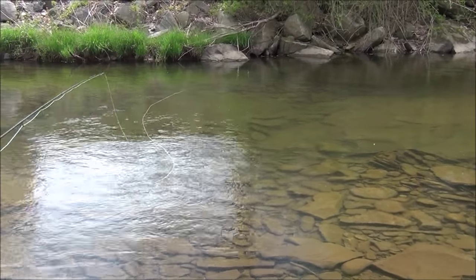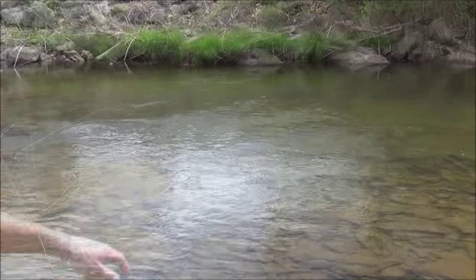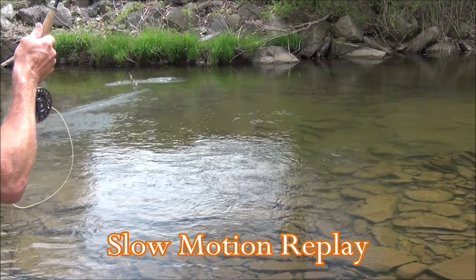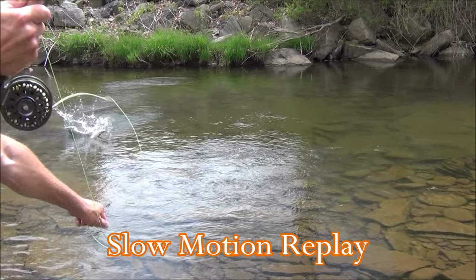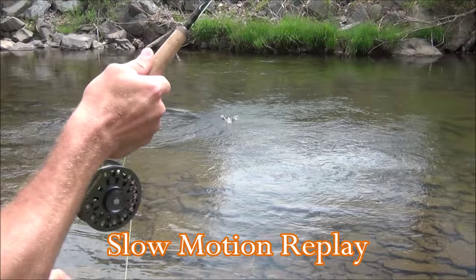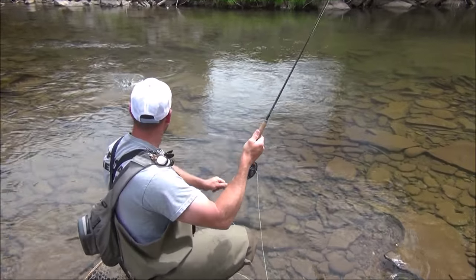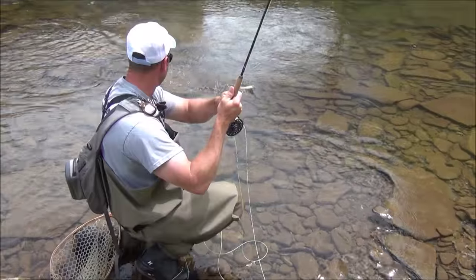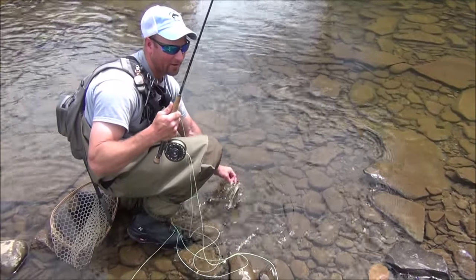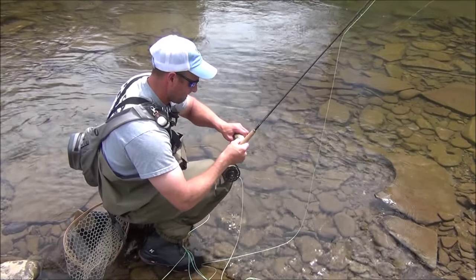There's a good cast. Got him. Did you see him come out? He actually came the whole way out of the water and took that one. Let's get another rainbow.